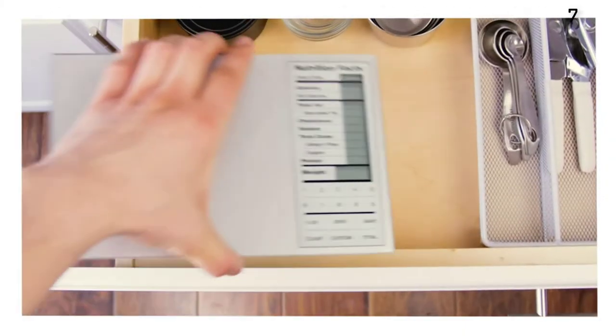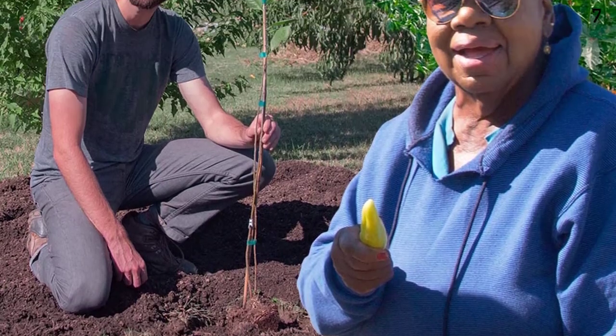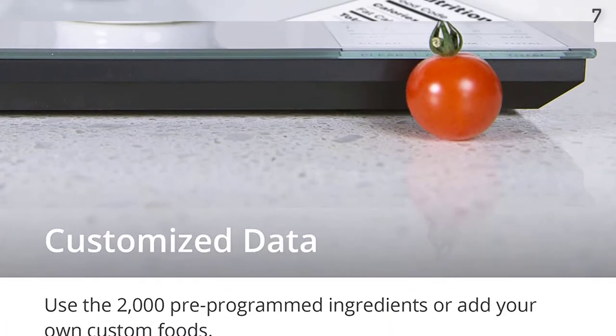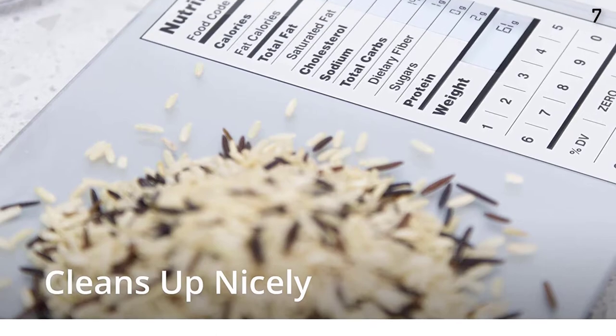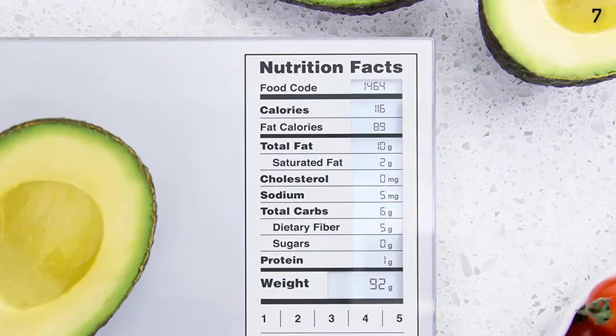Number 7. The Greater Goods Nourish Digital Food Scale allows you to view nutrition facts for 2,000 foods in the scale's built-in database and create up to 99 more custom entries. Measure individual ingredients, track full meals, and calculate daily totals. Scale shuts off and calibrates automatically. Smooth surface with touch-sensitive buttons is easy to clean. Durable tempered glass top supports up to 11 pounds (5 kilograms). Tear/Zero function allows you to easily measure ingredients in a bowl, switch between grams or pounds and ounces, and uses three AAA batteries.